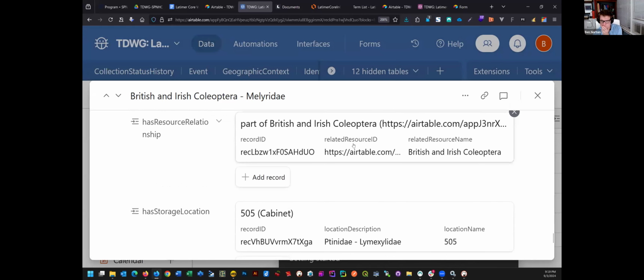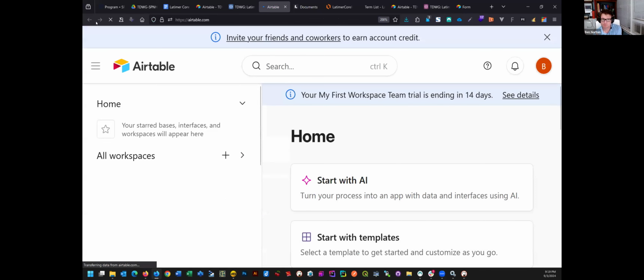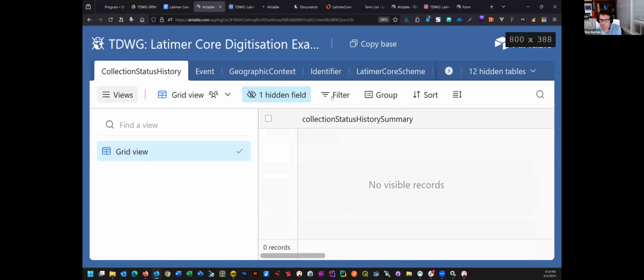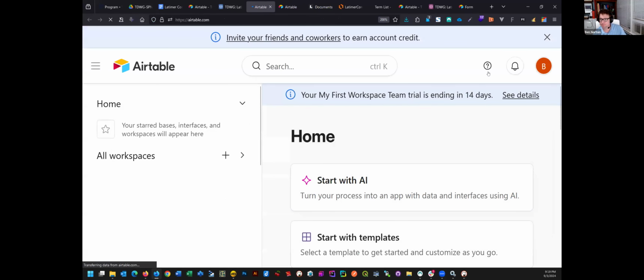And you can see that we've got this linked to a particular storage location. We were talking about storage before, so you'd be able to click on that storage location. It went to a page. There we go. Yeah, it went to here.